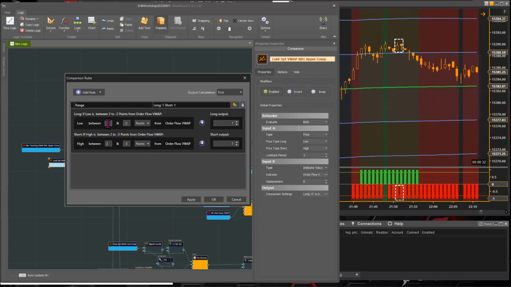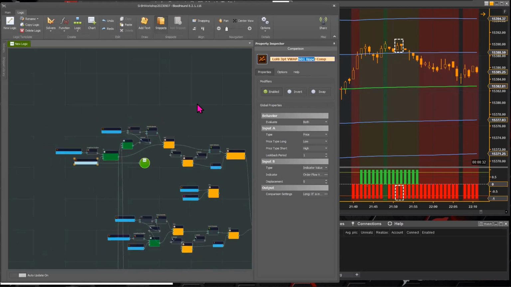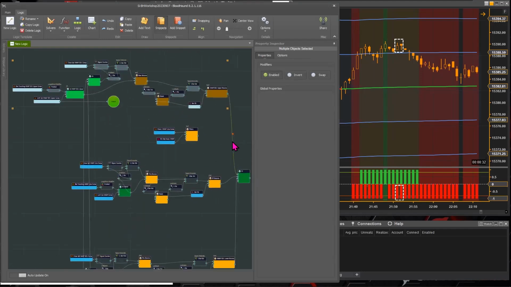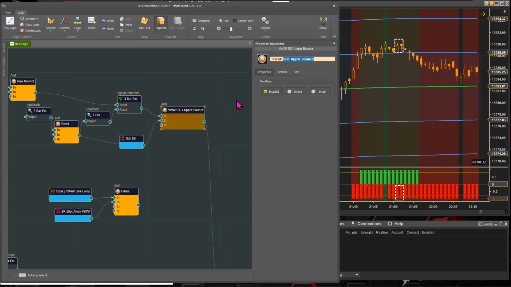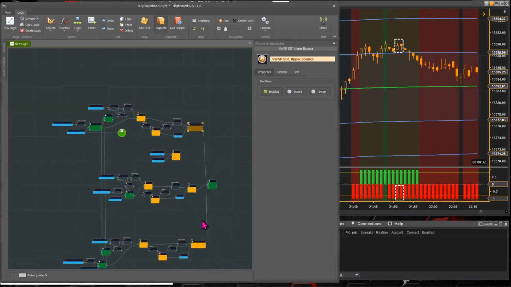And of course, this is all subjective and you'll have to figure out what values you want to use for building your own support resistance bounce systems. So I'm just going to leave it like this. Click OK. And so this was for the standard deviation 1 upper line. Remember, this upper logic here is for the standard deviation 1 upper line. If we zoom in here, if you look at this AND node here, there we go. That tells us which indicator line this is built for. So just make sure you keep your naming all correct and update it as frequently as necessary.